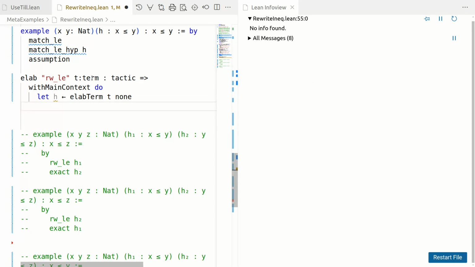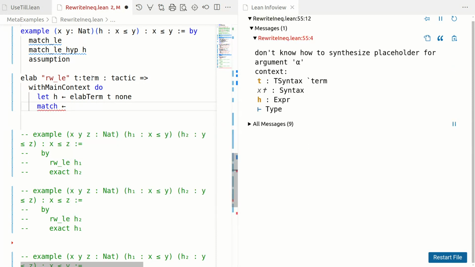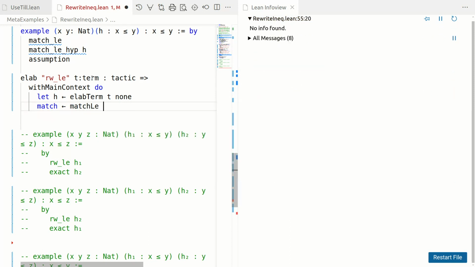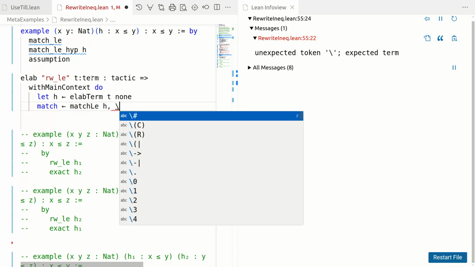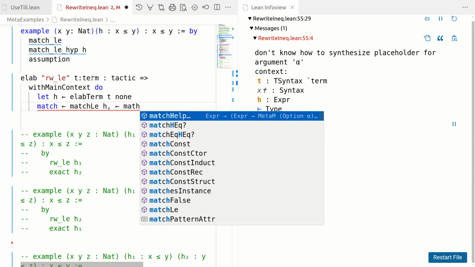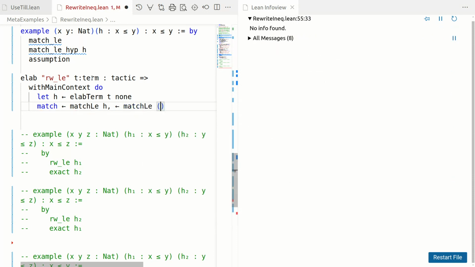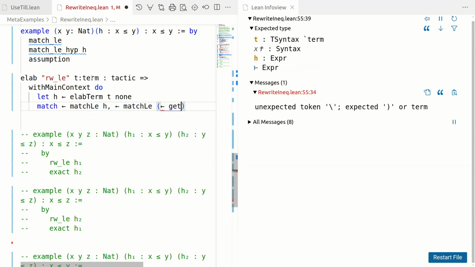And we have to match two things. So we match both: match LE of H, and match LE of get main target.